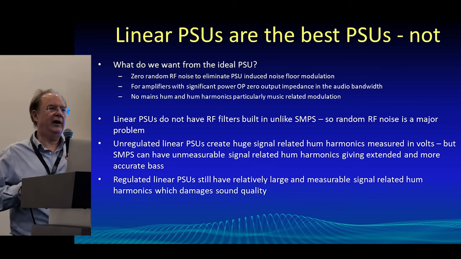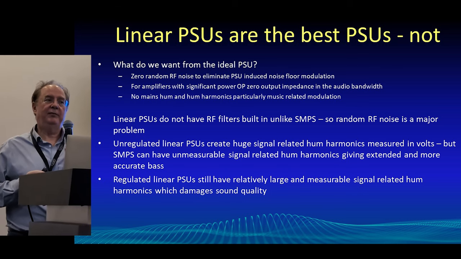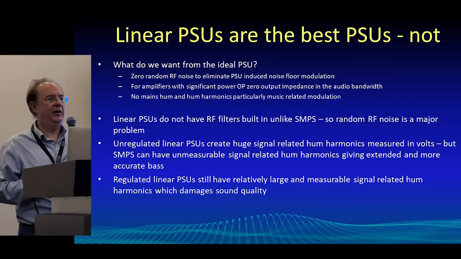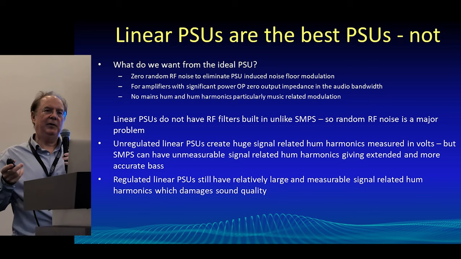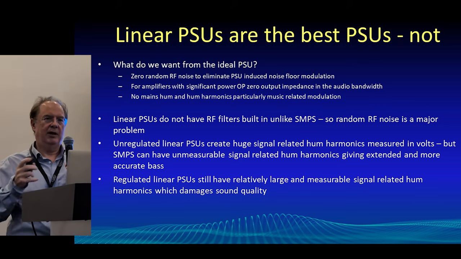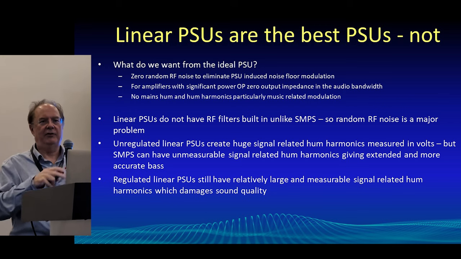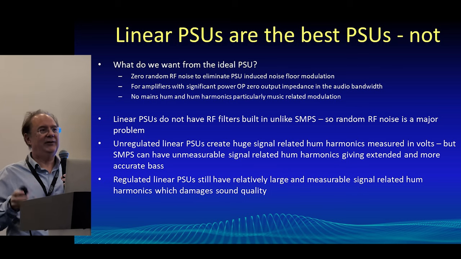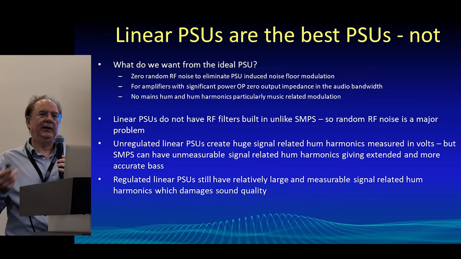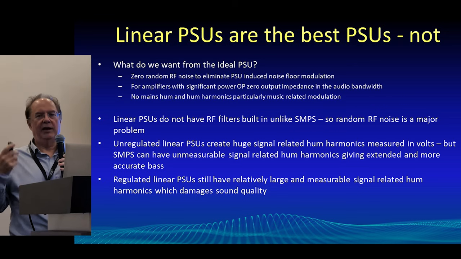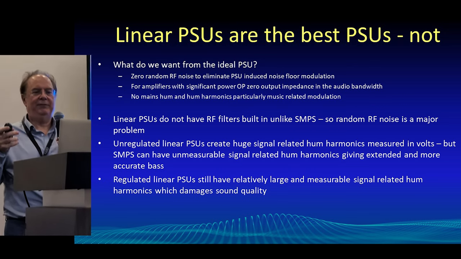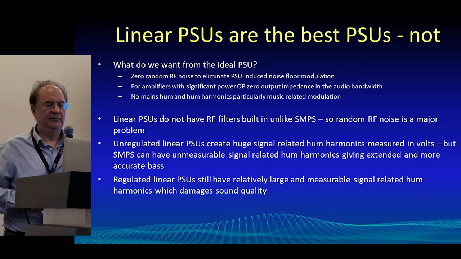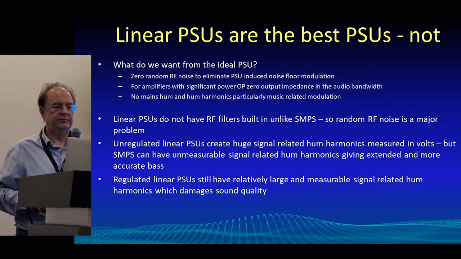And you can see this measurable. Stereophile do measurements of power amplifiers, and they do a 1 kHz tone, and you can see everything down to DC. You can see all the ripple harmonics. The best power supply would have zero ripple harmonics. And this low-frequency grunge that is dependent on your music power envelope is very, very audible. It softens up the bass, and you lose bass definition. So again, your ideal power supply would have no ripple on it at all. Regulated linear power supplies still have significant amounts of ripple coming through.